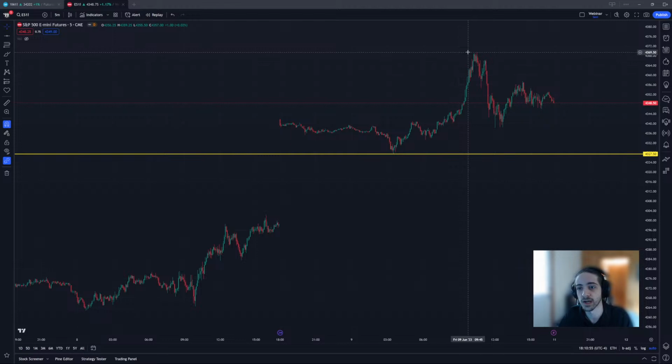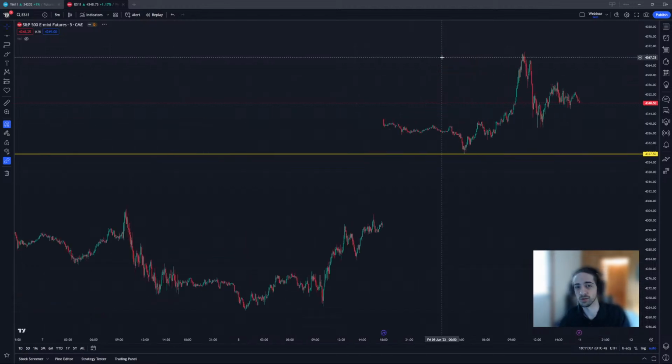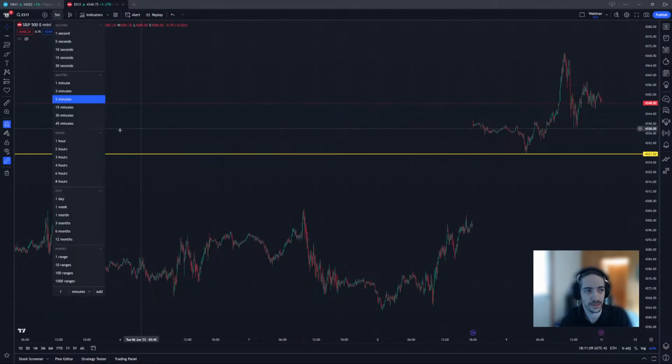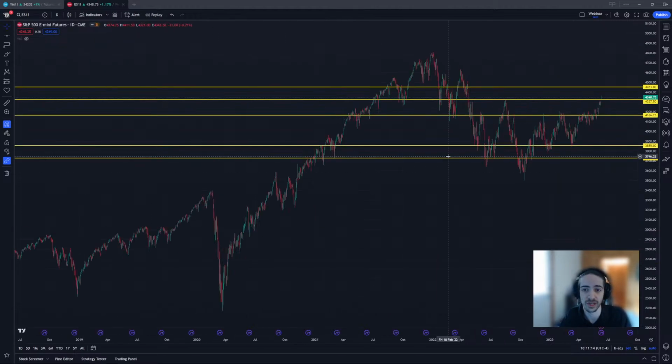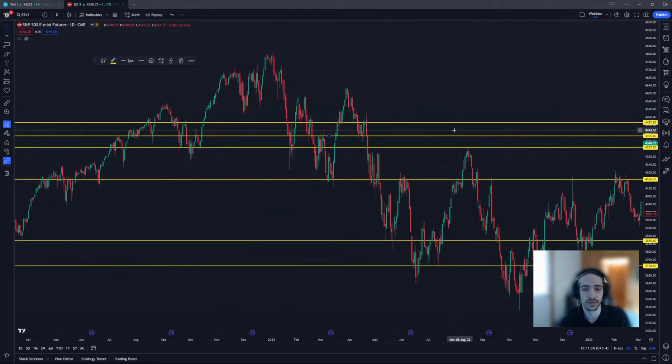Right over here, our highs were, let's see what the high of this candle was, 4369.50. So it was close to the key psychological level of 4370, but it was 2 ticks away. So let's look back and see if we could find another good zone or a key level that we rejected up here. So look at that right here. Let's see if that's gonna line up with it. I don't think so. Nope, that's a little high.